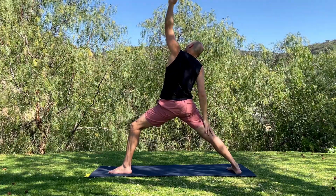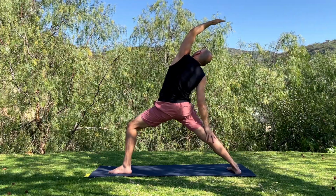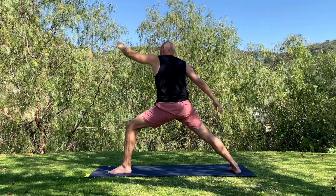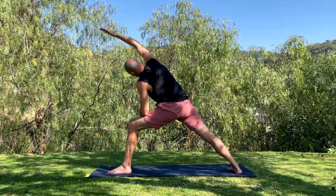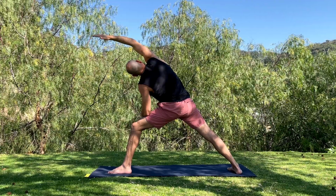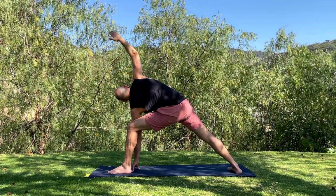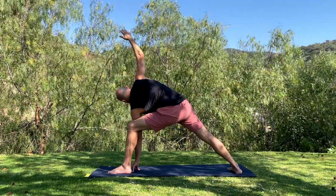Right hand down to the back of your leg. As your left arm reaches backwards and you're looking at it, bend the front knee liberally. Deep breath here. Good, exhale and bring the left forearm down onto your left thigh as you reach your right arm overhead and kind of twist. Maybe you can even look up, out to the sky. And if this is easy for you, you can put the left hand down on the mat.